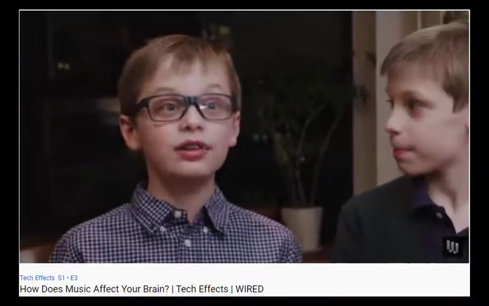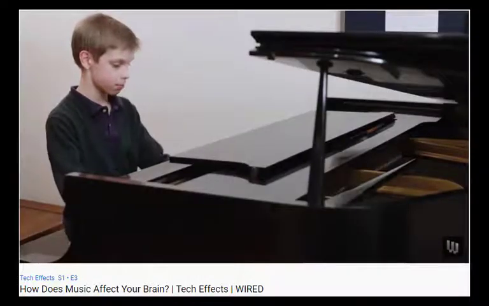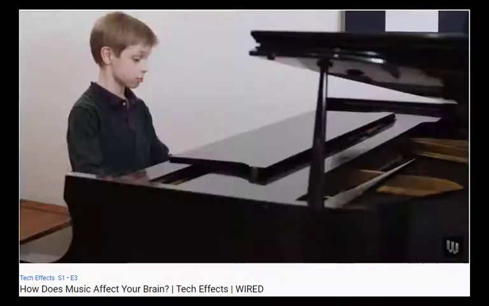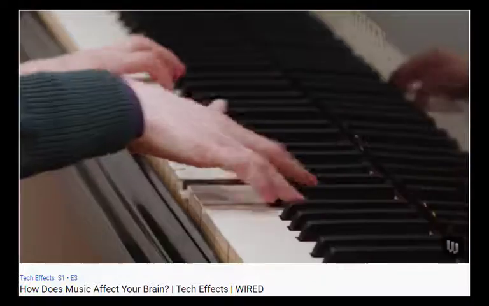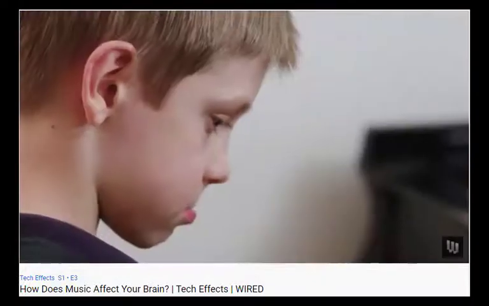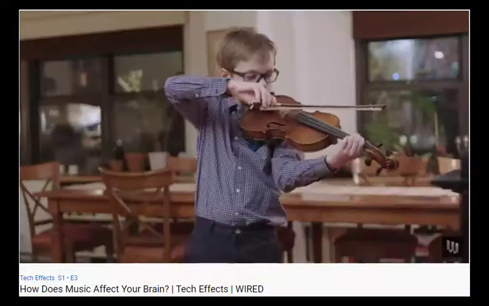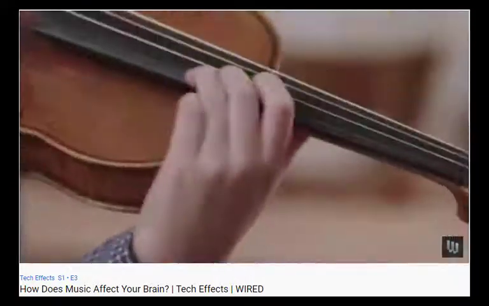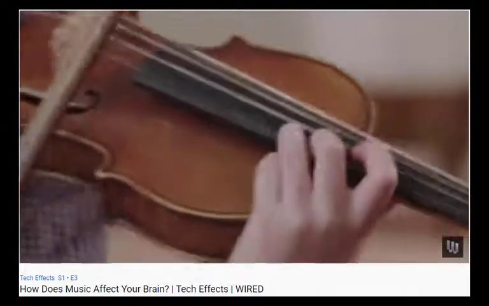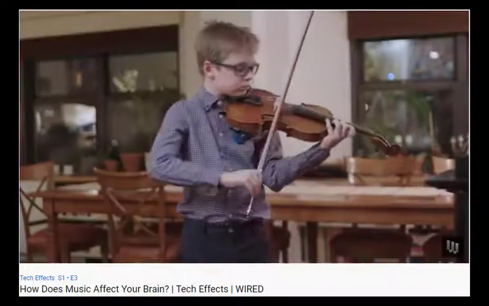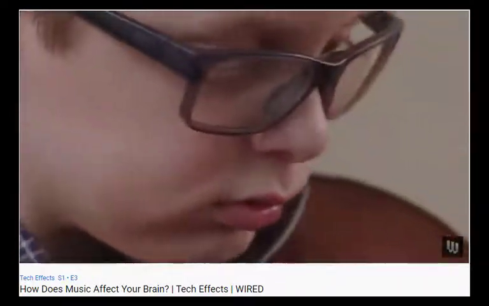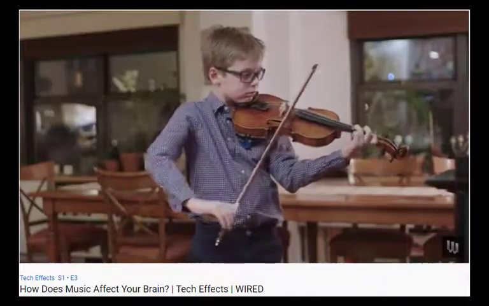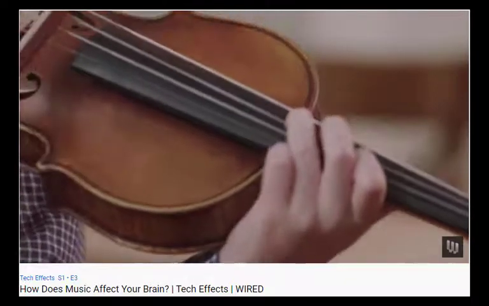Jacob Robertson. I'm Nathan Glenn Robertson. We asked these 11-year-old musicians to tell us what's going through their minds when they play. Some of the most important things are having good postures, getting the note right, legato, staccato. For the violin, you need to hold your hand at the right place, and you need to be in tune, and then you also have to have not only the right intonation but the right sound, and then you also need to have great vibrato. There's a lot of things to think about.